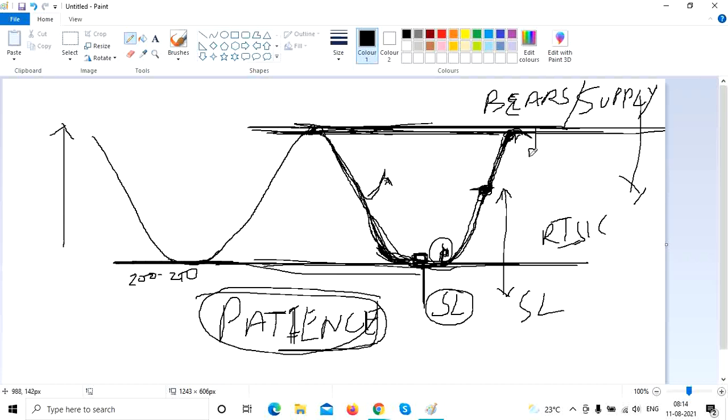You might see a shooting star. Okay, you might see a shooting star with a long upper wick here and a small body on the lower end. You might see some kind of a red candle, which is a selling candle. Okay, as I said, there are different types of candlesticks I trade with. There are 12 patterns that I trade and I teach. So this could be a kind of a selling bar that you will see here, and once you see this, you can initiate a short position, place your stop loss, because nothing is certain in the market.